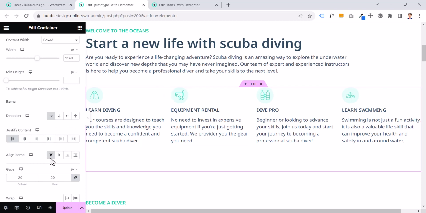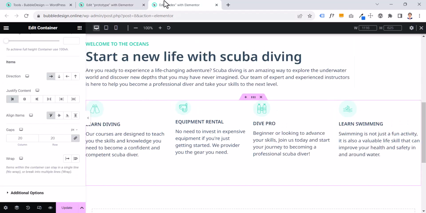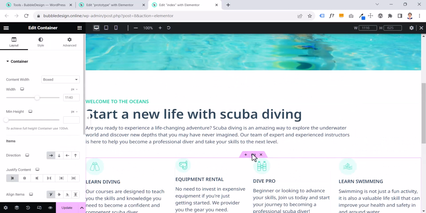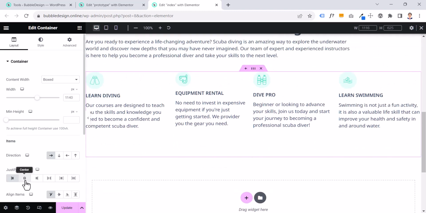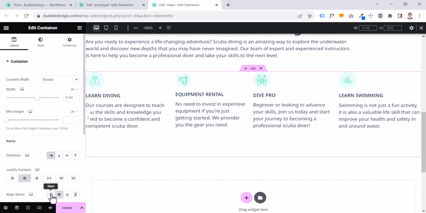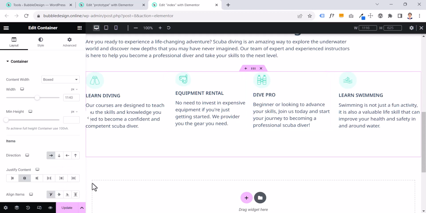For this design, if you want to achieve this look, come here, container, not center, start. You can see the differences when I align it to the center, but I want the tops of them aligned in one line. So put it to the start, and it looks better now.